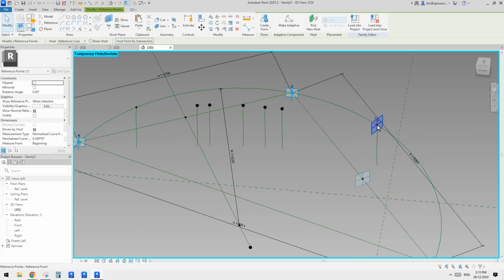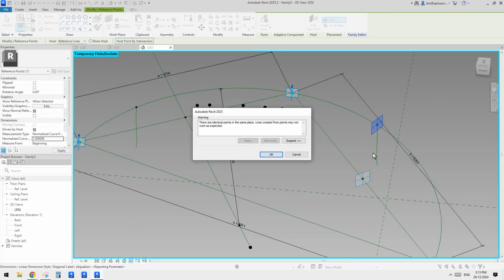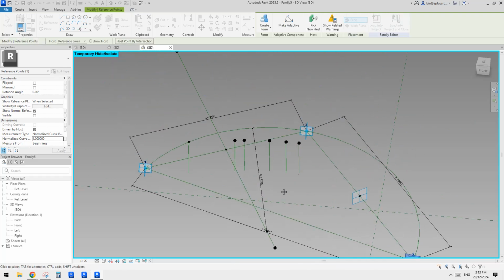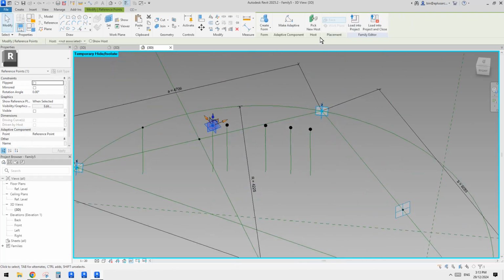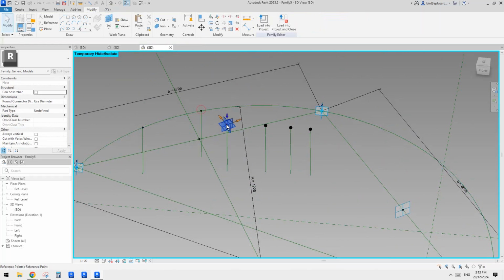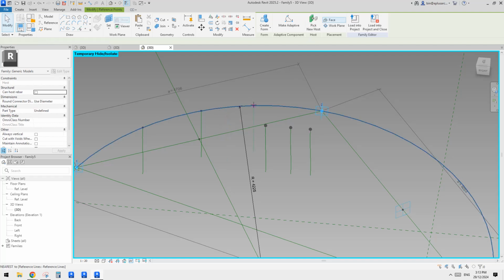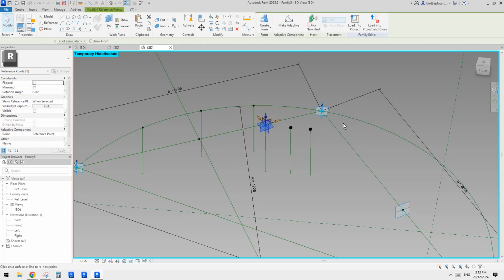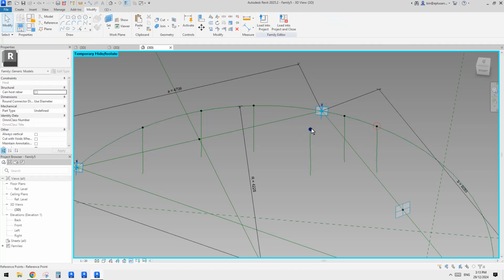Okay, and then just pick new host. This one can go to the other side, typing 1. So yeah, all good. And then we can just place them roughly. Doesn't need to be equal spacing, but of course you can.